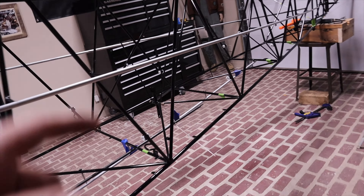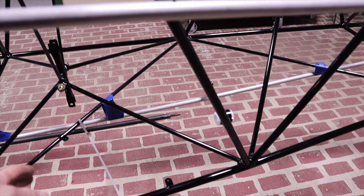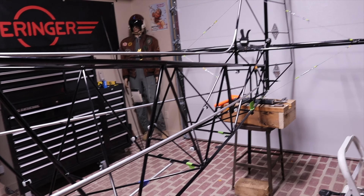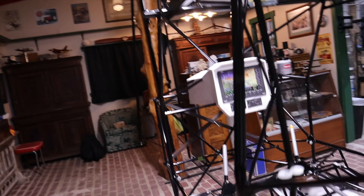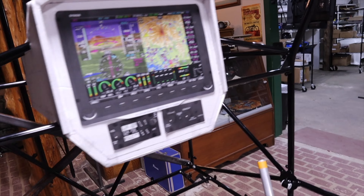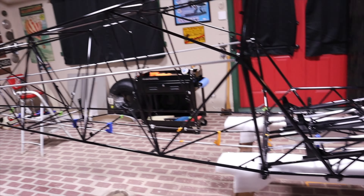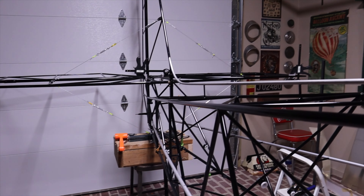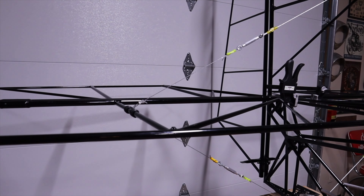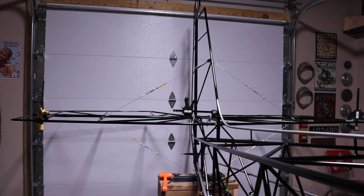Another issue I came across - I don't know if anybody else ran into it. I did call and talk to the factory and they're getting it sorted out so it doesn't happen on any other planes. On the control rod that runs back to the bell crank for the elevator and up to the mixer, it's got two supports with nylon bushings, and those are supposed to be in a pretty much straight line between the mixer and the bell crank. Mine were canted - the front one was canted back toward the passenger side. I ended up having to put an extra bend in my tube to accommodate that, and because of that extra bend I had to use the long control rod that goes in the back on the XL version, since the normal one ended up about an inch too short. I have to cut it down - they're sending me another end, and once I figure out the exact length I'll cut it and weld that new end in, and that'll be fine.